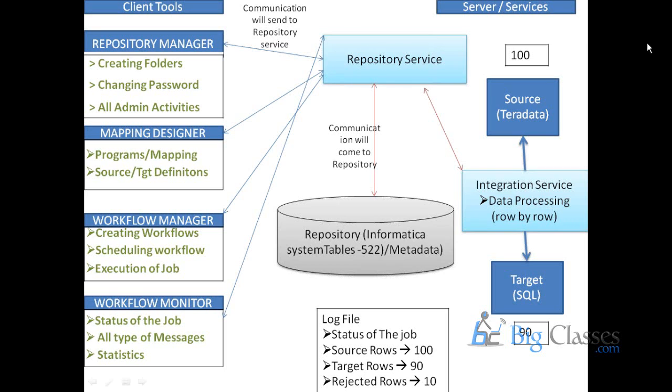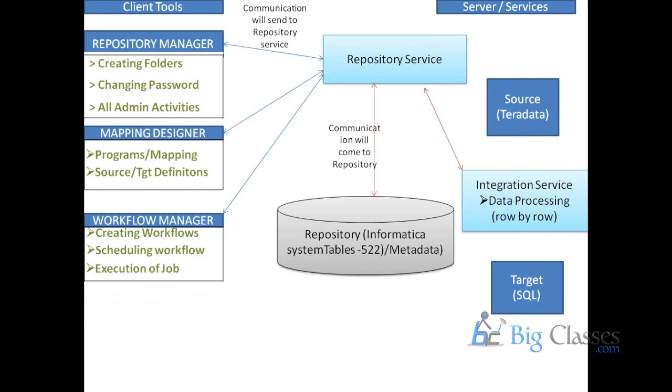The question is, all these OLTP systems and the staging system, where will they fall in this diagram? In the repository diagram we have, the repository is your tool. Your source and target systems, this is your source system, and you can communicate with any source system. You can have different source systems. You are going to develop programs to extract data from different source systems and load data into different targets.